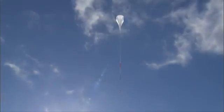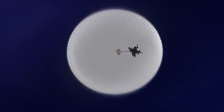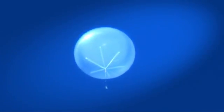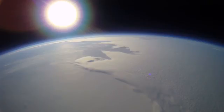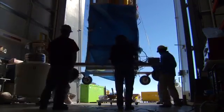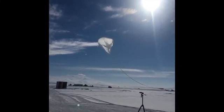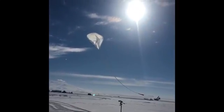STO was successfully readied and launched on January 15, 2012. Carried aloft by a conventional 39 million cubic foot zero pressure balloon, the STO flight lasted for 14 days, completely circumnavigating Antarctica. The mission allowed extensive testing of many flight systems to be conducted. STO was successfully terminated, recovered, and reconfigured to fly again in Antarctica on December 9, 2016. The STO-2 flight lasted for 20 days, circumnavigating the continent twice.